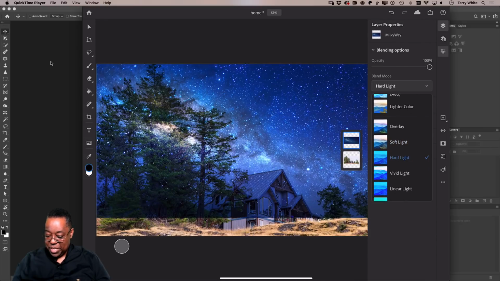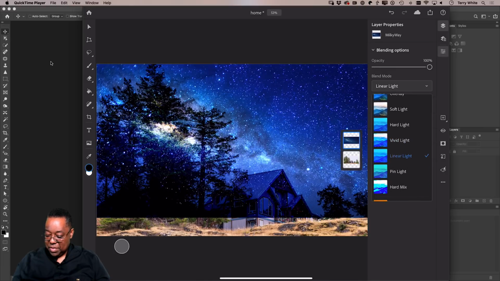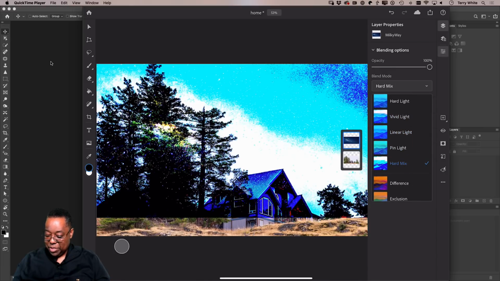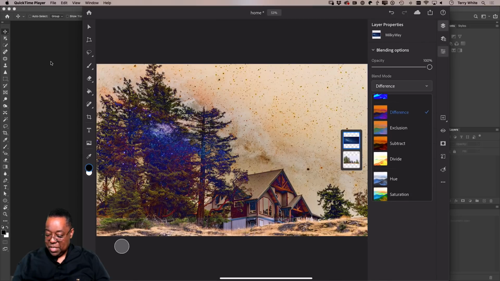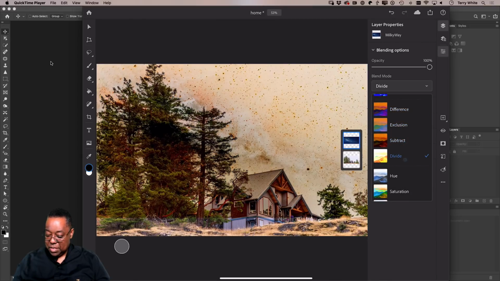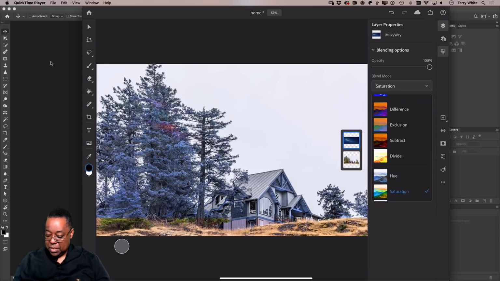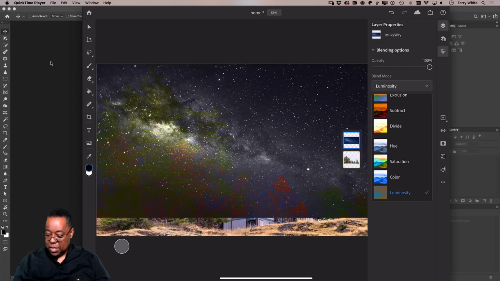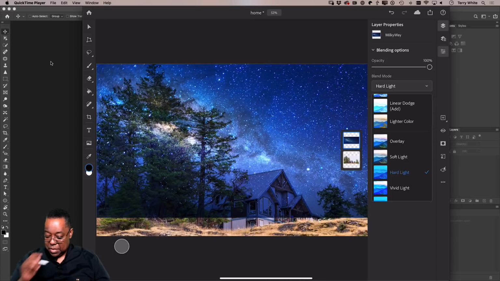Hard light looks pretty good. I might go with hard light. Hard light is still my favorite choice so far. Hard light's the winner. All right, so hard light's what I want on this.